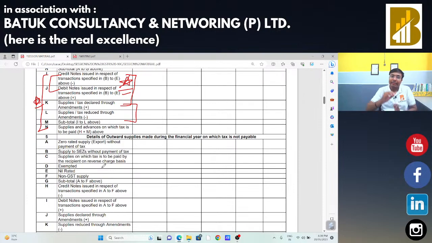So, whenever you are checking GSTR-9 and 9C, whenever you are going to start the audit, in that case, you need to check that all the amendments are done before the timeline which is prescribed in section 16(4). And if there is any amendment which is done after the timeline, in that case, is the same shown in these two tabs or not? We need to check. And whatever they reflect here, its effect would not have been given in GSTR 1 and 3B, because the timeline of section 16 subsection 4 has already lapsed. So no effect of it would have gone there. So we need to check the same.